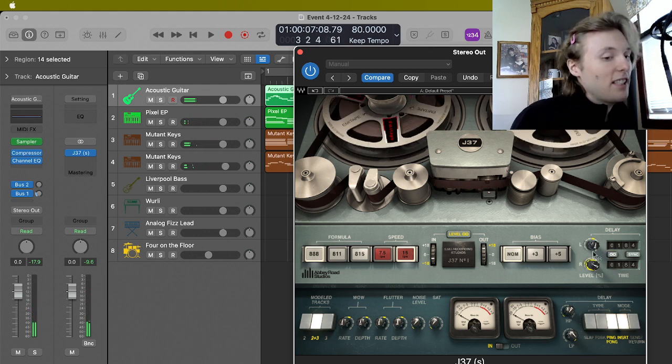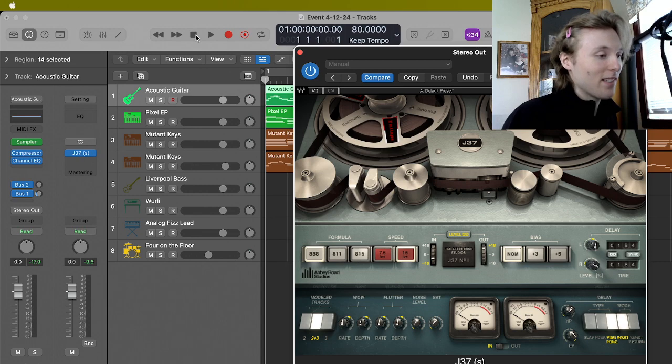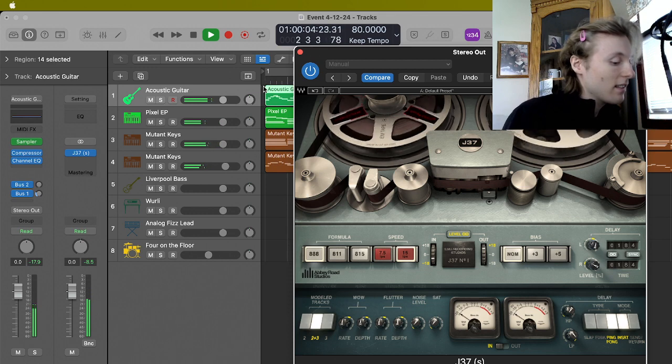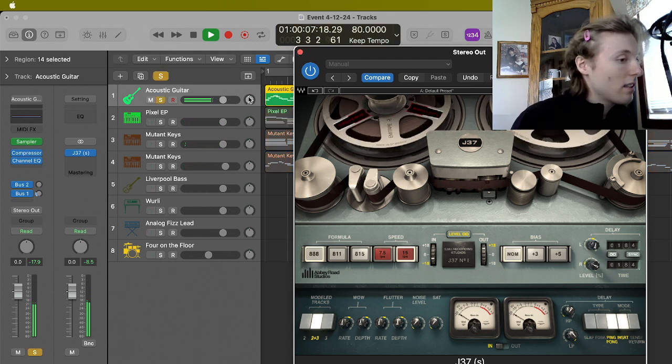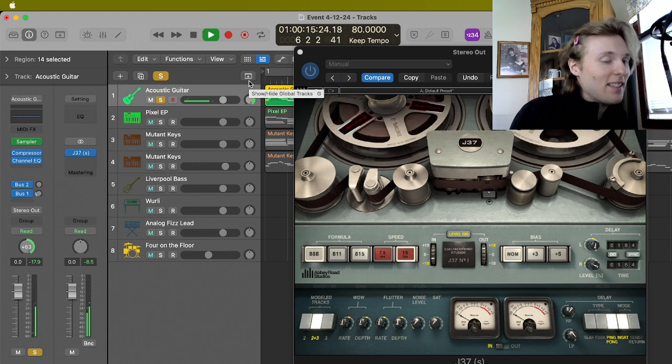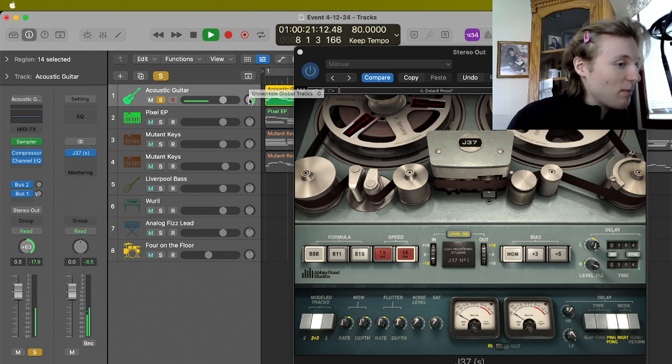So what I usually do is change one of these settings so it's not as quick on one side. Like on the left side, it'll be mostly on the left, a little bit less on the right. So it creates that left to right ping pong effect. There you go. So if we move that all the way to the right, you'll still hear it on the left channel as well, just due to the ping pong effect.